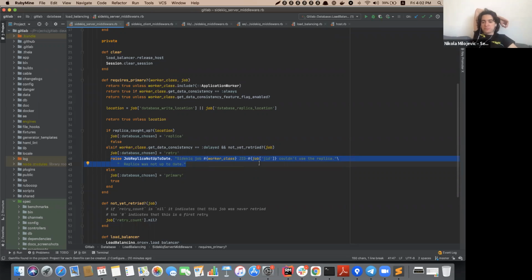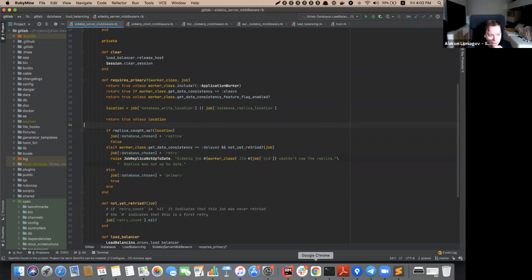And that's pretty much all the logic behind it. We just introduced two middlewares. One more question: how many retries do we have in our workers? Do you know that? When we do this delayed, are we wasting one retry from the whole retry pool, or do we not count it since it's a technical retry and not a logical retry? I just wonder, because do we mix retries because something went wrong in the code and retries because our replica is not caught up? Is it the same pool of retries?